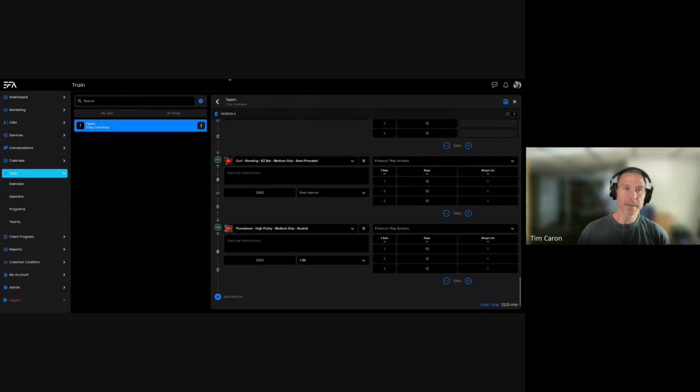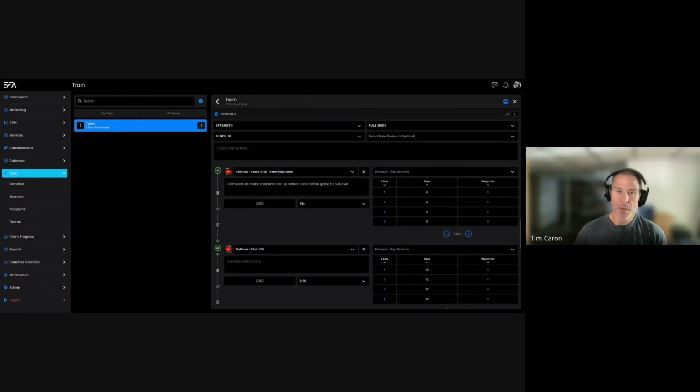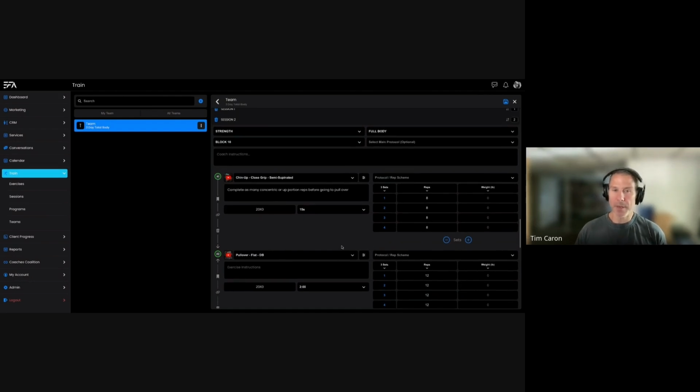All right, let's get into practice number 2. So practice number 2 is a semi-supinated grip chin-up. Now, if you're struggling with chin-ups, you can just go immediately to a lat pull down. The general idea here is to try to get as many concentric reps till failure and not forcing it, because the benefit of post-fatigue is we don't have to supersede whatever my concentric limit is on a chin-up.